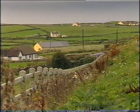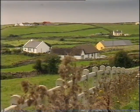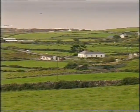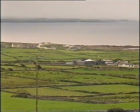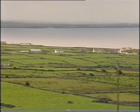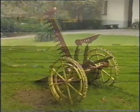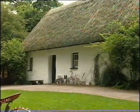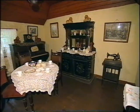There was a lot of emigration out of Ireland. There were a lot of empty houses along the coast of Ireland with young men going abroad to America, Australia, and particularly to Britain for work. So it was decided by our government at the time to try and develop tourism and to develop Shannon Airport as a gateway for American tourists coming through. And that farmhouse was an old McNamara farmhouse, and it stood where the runway was to be constructed. It's incredible. And that very jet that brings in today's visitors was really the saviour of that house. It's incredible, and that really then was the genesis of everything. Everything, yeah.